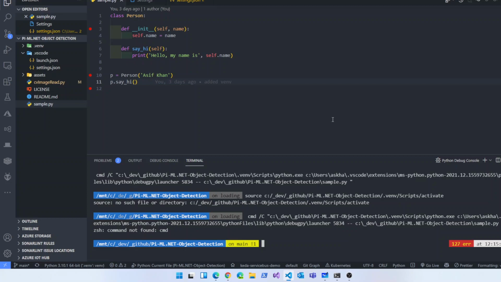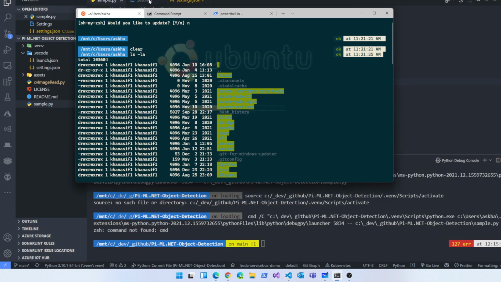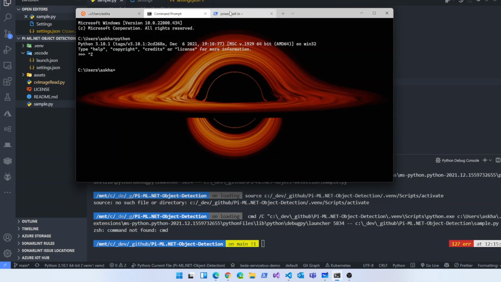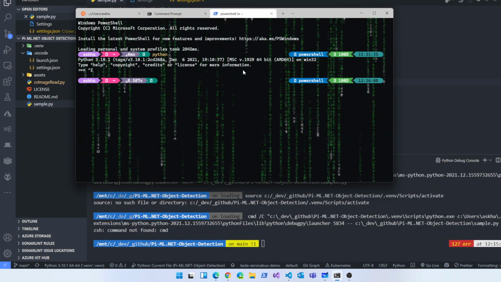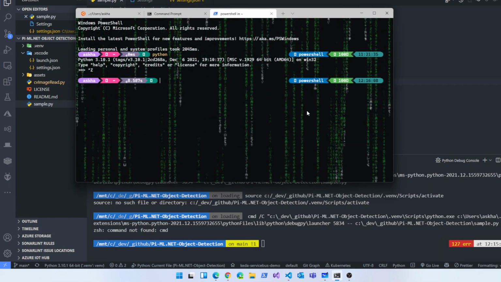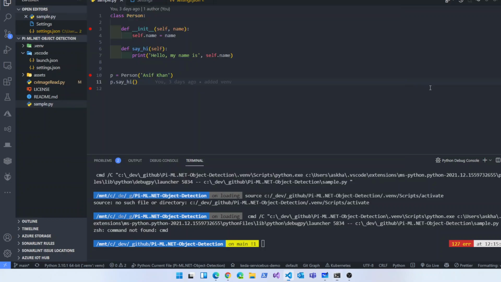Now, the thing to understand is that everything I've installed on this machine is not inside that WSL environment. It's on this native machine. That's why, if I'm running things on command prompt or PowerShell, I'm able to interact with the Python installer and environment. But if I go into WSL, where I haven't installed Python, I'm not seeing anything. So the core requirement here was to switch my default debugger terminal from my WSL environment to PowerShell or the Windows environment.